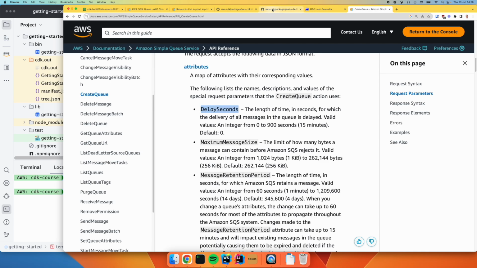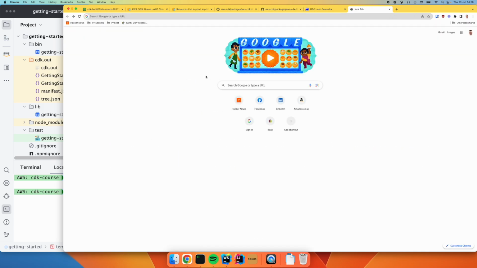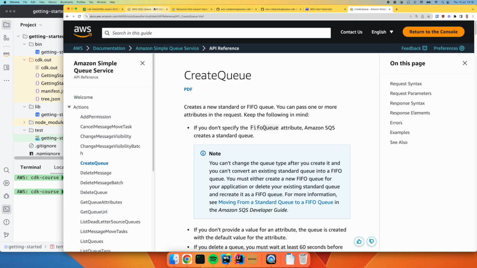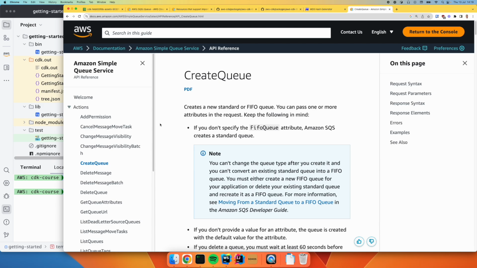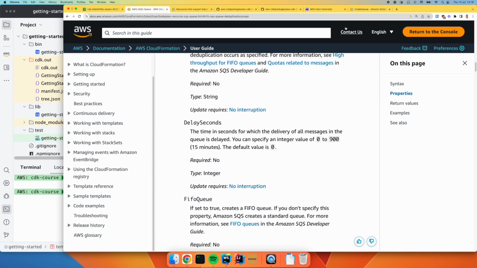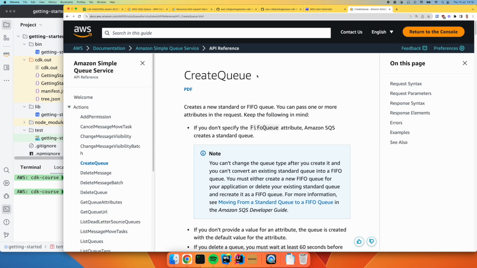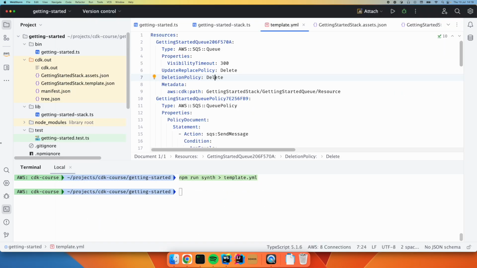So we've got delay seconds here, and if we look for delay seconds back in CloudFormation, then we've got the same property name. And sometimes the descriptions are very similar, sometimes they're the same, sometimes there'll be more detail in one or the other. So if you ever are stuck with what's in the CloudFormation reference, you can always go and have a look at the create and update API reference for your given service. In this case, create queue is going to be used because we are making a queue. And the names aren't always quite identical, but you'll be able to work it out. You'll be able to match the two up.